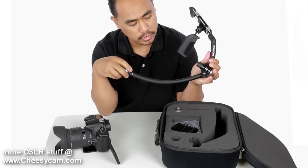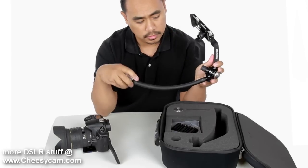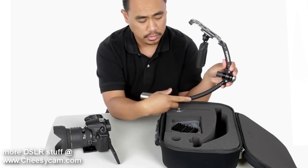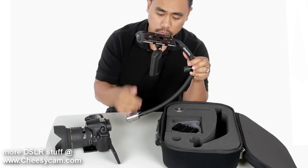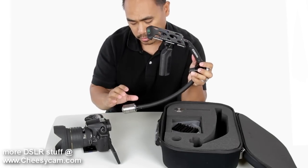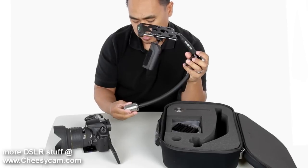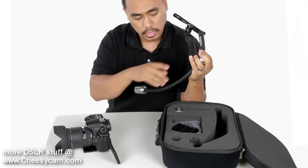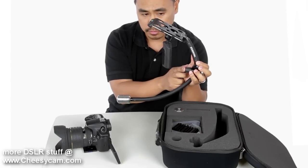And a few things that a lot of people miss on the Steadicam Merlin when they're trying to balance it is this arch here. There's a dial that will change the size of this arch, basically bringing this weight either closer to the gimbal or further away from the gimbal. And that's going to change the lower counterweight without having to add or remove weights. It'll make it more or less bottom heavy. So dialing this arch is really important for getting it fine-tuned.